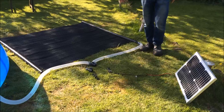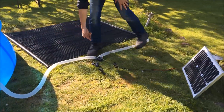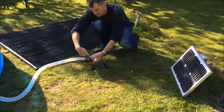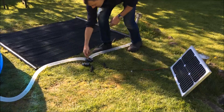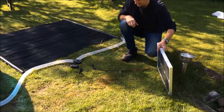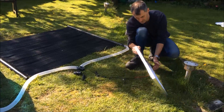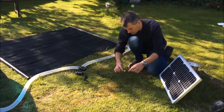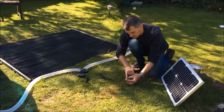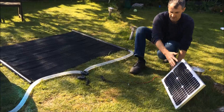Here we're going to show how the solar panel connects up to the pump and the mat arrangement. The water flow from the pool goes through the pump — it comes into the pump one way and comes out 90 degrees through the side outlet. The water will then circulate through the mat and be returned back to the pool. The 20 watt solar panel supplied with the kit has a red and black wire coming out of it — red is the positive wire. A small connector block connects the solar panel wiring to the pump wiring. The pump has a brown wire which is positive and a blue wire which is negative, so the red from the solar panel connects to the brown wire and the black connects to the blue wire on the pump.